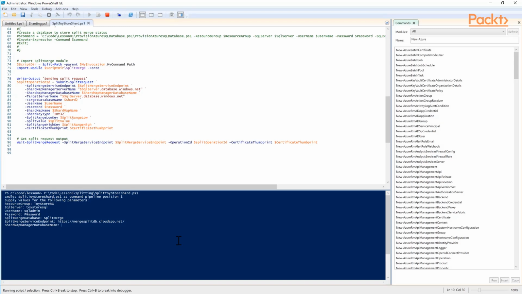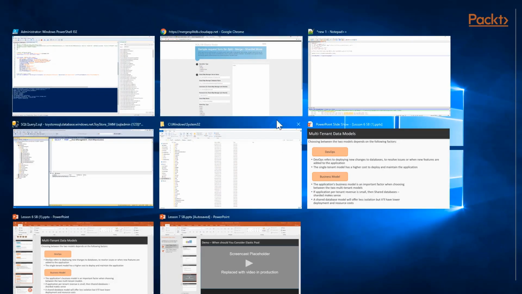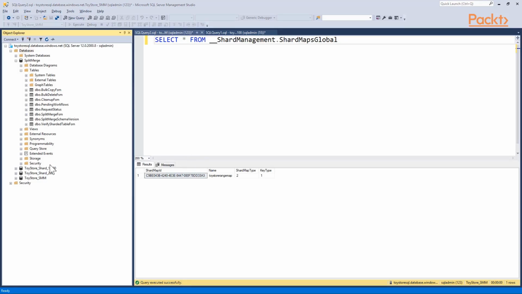The shard map manager database name is Toy Store SMM. This is Toy Store Shard 200. I'm just going to double check that, make sure I've got the right one. Toy Store Shard 200, yep, that's correct.